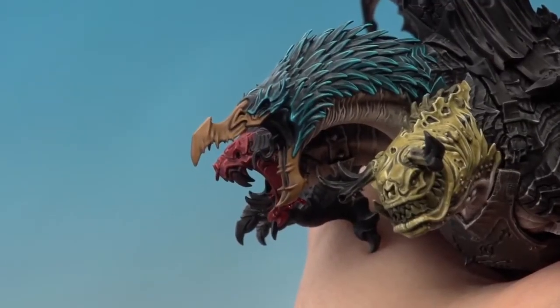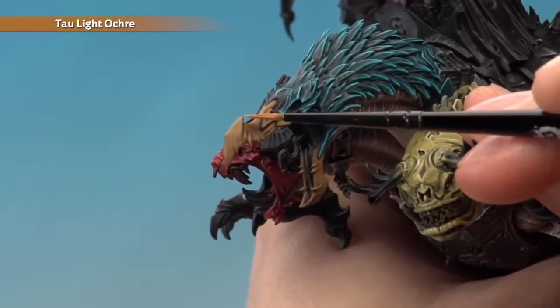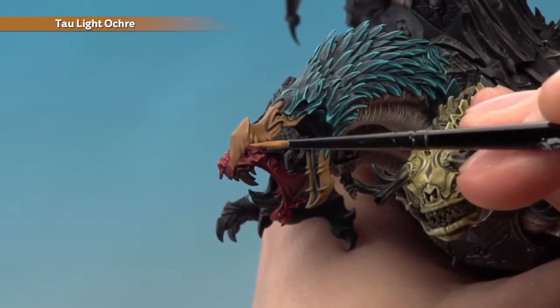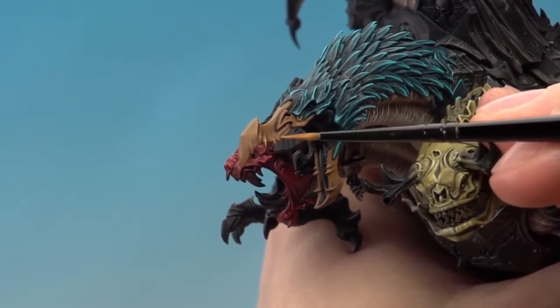Next, we're going to begin adding some highlights, starting with Tau Light Ochre. I'm using my small layer brush for this, and what I'm looking to do is to paint a line following all the sharpest details along the beak, such as this little ridge we've got partway down it there, and also these tooth-like spikes coming out the bottom.